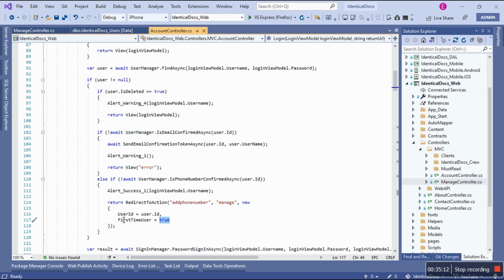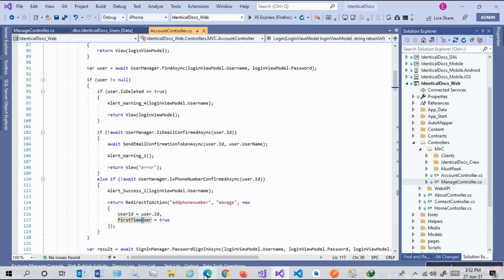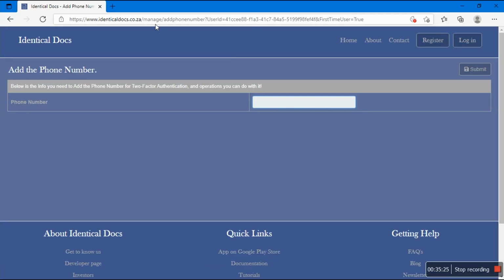Now a thing that's wrong is having to use capital U in user ID and capital F, capital T, capital U in first time user. It's not right, because for search engines this is not right. You see, this is lowercase, but the moment I know this is not right, they should all be lowercase. So this is the ID for that user, and then for first time user the value is true, but this should be lowercase. Please do that and you'll be good to go.